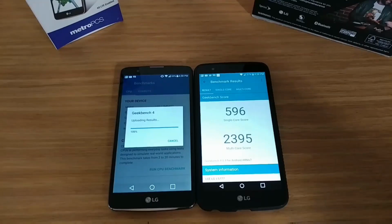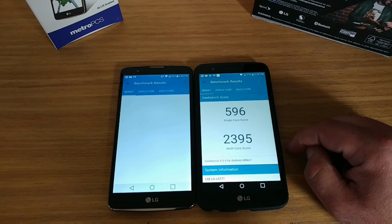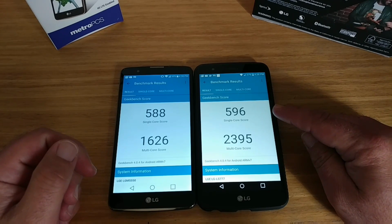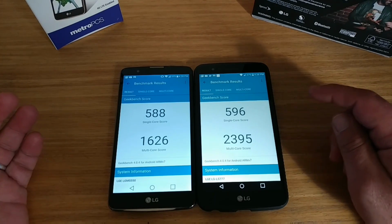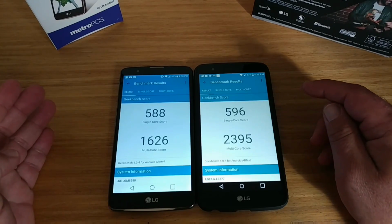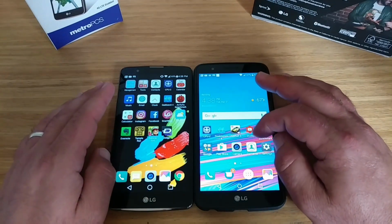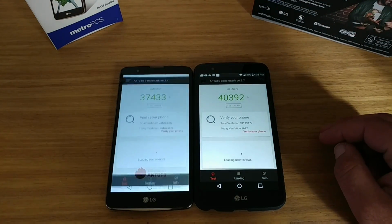All right, so the LG Stylo 3 did finish up first. It got a single core score of 596, multi-core score of 2,395. Now the LG Stylo 2 Plus is finished here, single core score of 588, which is not too far behind the Stylo 3, and multi-core score 1,626. And as you can see, there's the difference between that bottom score with the Stylo 2 Plus and the Stylo 3. So let's exit out of there, and I'm going to jump into Antutu benchmark tests. And I'll show you the results of what I got on this test as well.